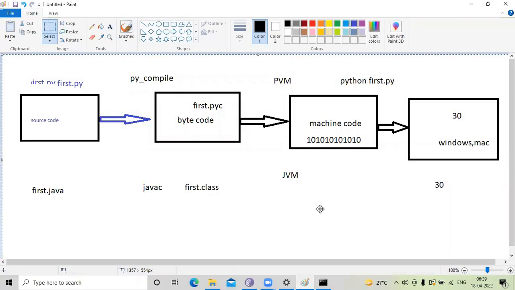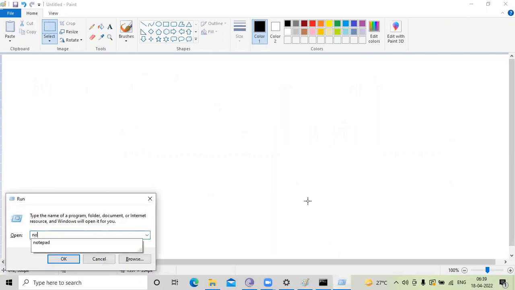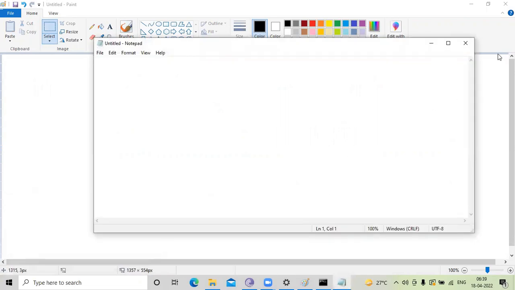So before actually going to understand the different data types, I will tell you how Python came into existence. What is the purpose?